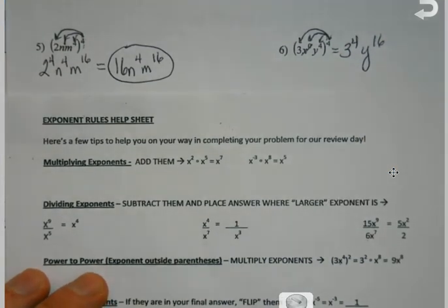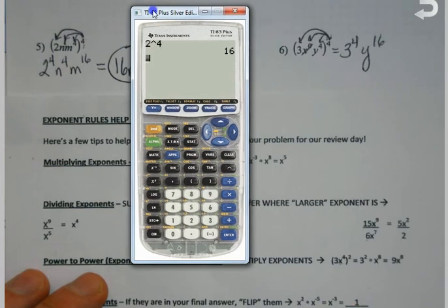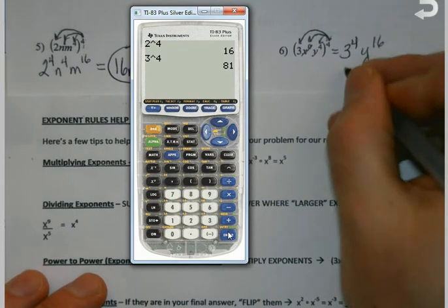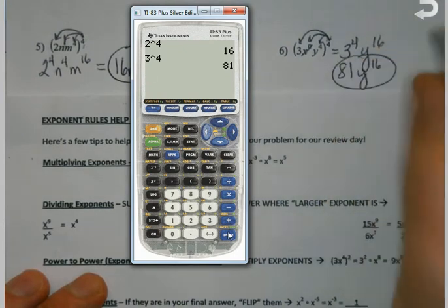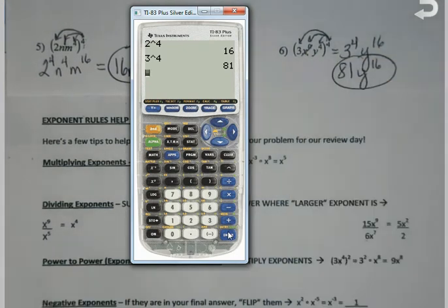And again, if 3 to the 4th isn't something that just pops to you off the top of your head, and it doesn't for a lot of us, I can always just use the calculator to make sure I don't do something silly, like put 12 or something like that. But my big thing on this one was 0 times 4 is 0. I can't just put a single x there, because that would be like saying it's 1, and it's not.